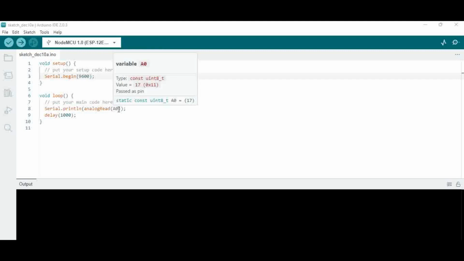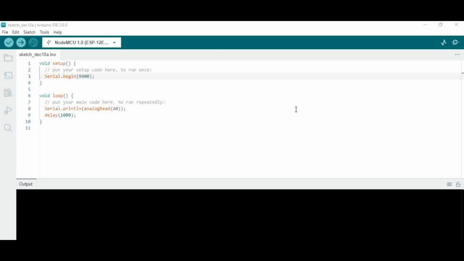By just giving the pin, it returns the integer value read over the pin. This value, which is given out on the serial port, corresponds to the voltage that is coming on the pin. Very simple.